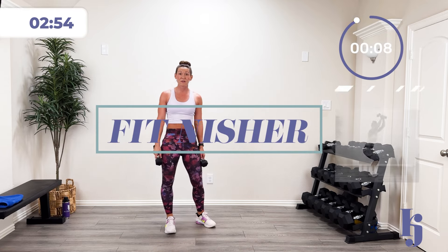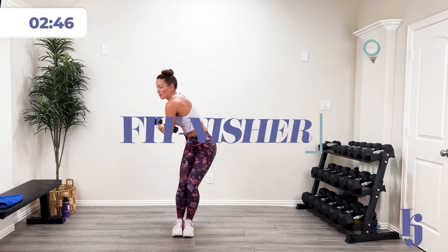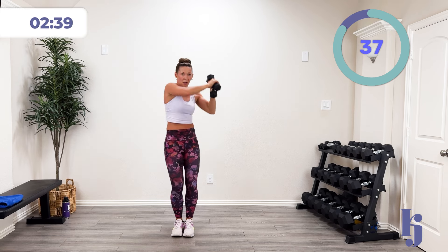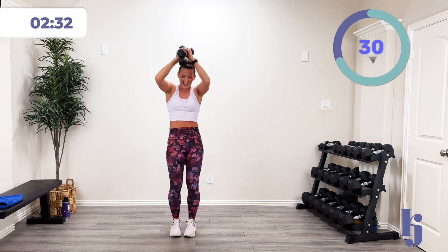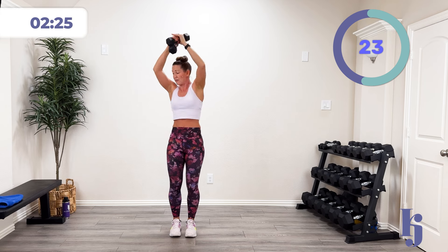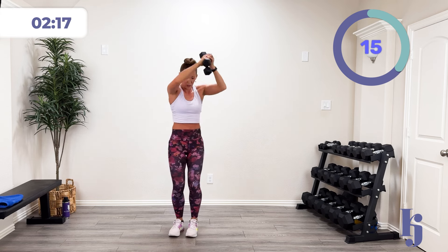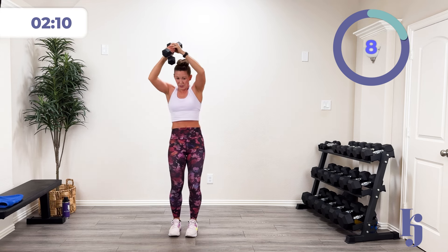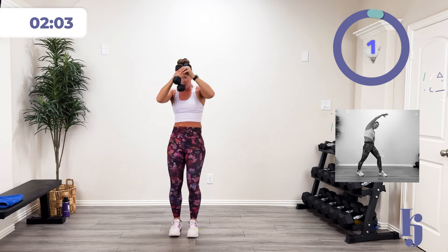Guess what — this is our last one. We got that paddle board. In three, two, one. I'm picturing myself in some really beautiful places, paddling away. When you get on that paddle board, you're going to be like, 'Yes! I was prepared because I did a workout with Kimberly Joy.' Come on, pull it out of the water, lift it up on the other side. Halfway there. All the way to that buzzer. Ten more seconds. Five, four, three, two, one, and rest.